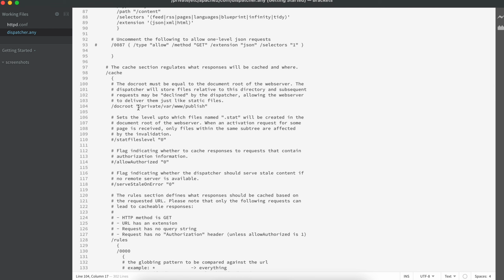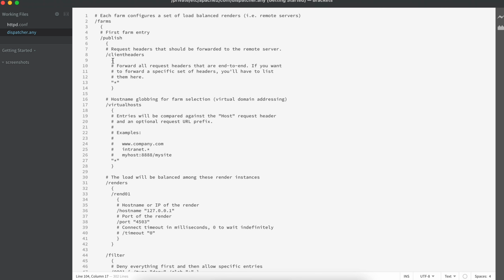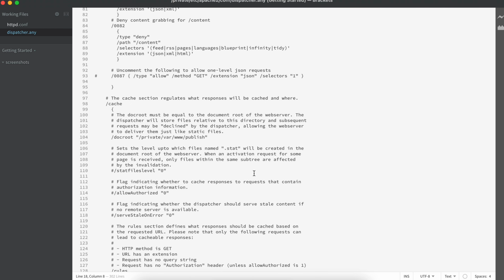Basically docroot is the path where your cache will be created. All right, and apart from this, all these tags and attributes like farm and virtualhost, I explained in the previous tutorial in detail. All the paths I mentioned must exist, otherwise you will get an error. So if you see here, this path must exist to avoid any error.